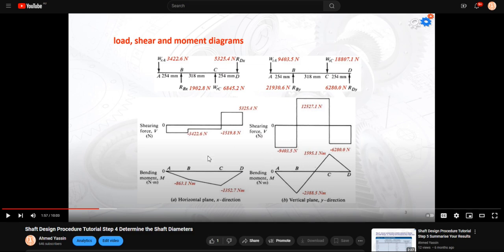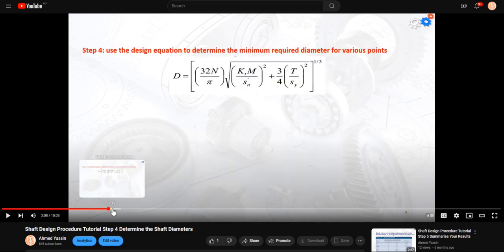To find the diameter here, we simply apply another equation, which is more advanced than the one we showed you. What you can see here is that the property of the material, defined by the nominal shear stress and the yield stress, the moment and the torque are going to be factors to calculate the diameter. So if this one is going to go to 0, this one is going to have a value, and vice versa.